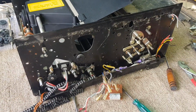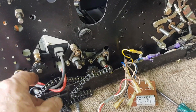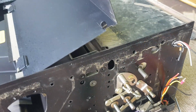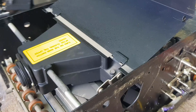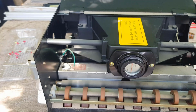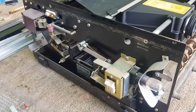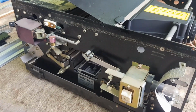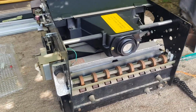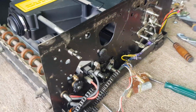So half an hour in, and it's been frantic unscrewing and unclipping and pulling all the little C-clips off these cogs. And whilst I'm doing this, I'm reminded of the large commercial printer copier that I scrapped a while back. I'll put the link up now. It turned out to be a real marathon, and I'm pretty sure I told you guys to remind me never to do another copier again. Not that it was that bad value-wise, but it's very tedious. But then again, I may not have said it, I might have just dreamt it perhaps. So in the comments, remind me never to do a copier again.